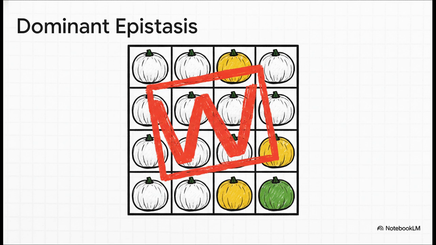And that accounts for a whopping 12 out of the 16 possibilities. The only way you can get another color is if the squash is homozygous recessive ww. Only then can the second gene show its stuff. If it's ww and has a dominant Y, it's yellow. And if it's recessive for both genes, wwyy, then it's green.